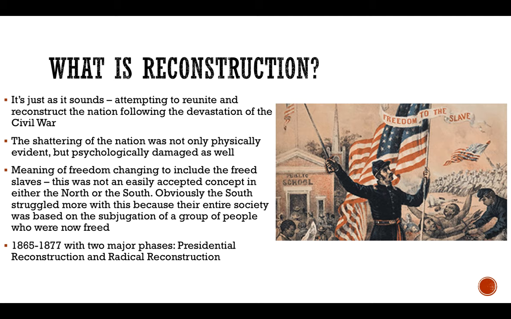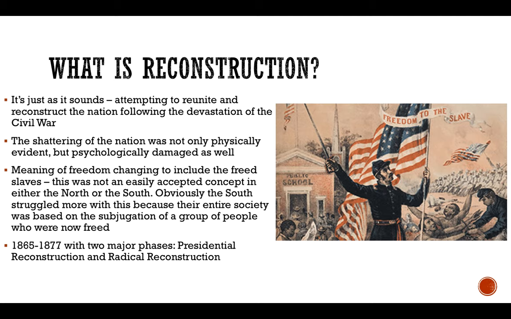And the South was really struggling at this point because they had a slave society that centered around slave work and slave labor, and their economy and their social structure were both based on that. So following the Civil War, following the end of slavery, they had to reconstruct not only their economic system, but their entire social structure as well.